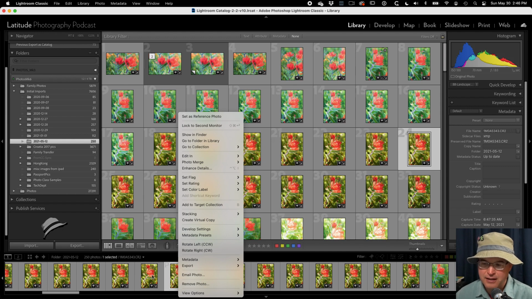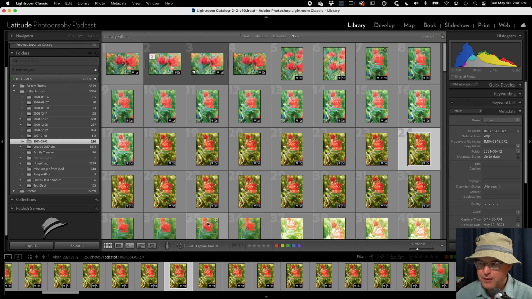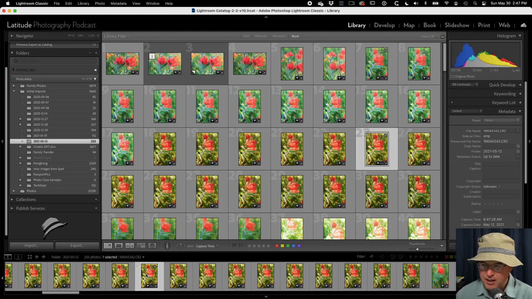And there's another thing to think about when we're looking at things in the film strip and also here in the central grid. We have this little dot in the corner. So notice that dot in the upper right hand corner. If I were to click that, you didn't really see much happen at all, but take a look at what happens here when I now hit the B key.